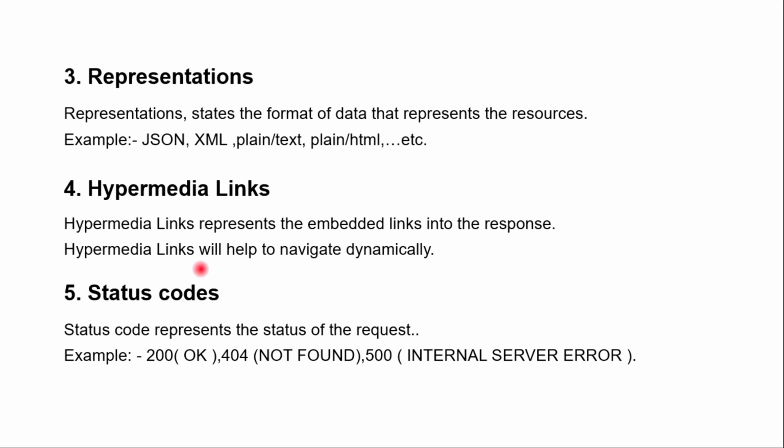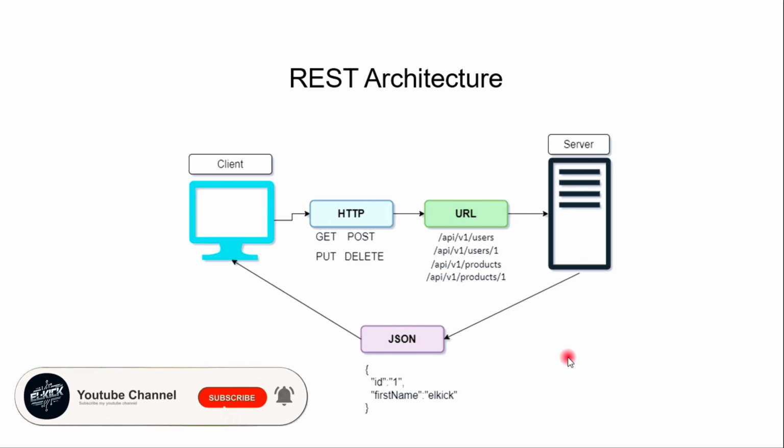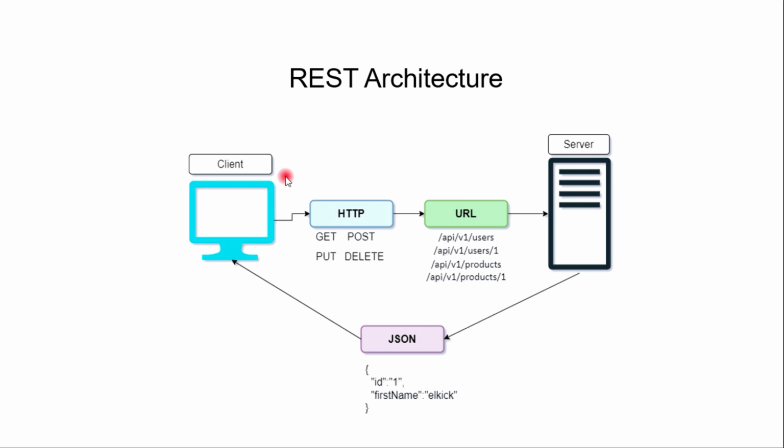Now let me show you the graphical representation of the REST API architecture that we have just discussed. Okay, so this is the graphical representation of the REST API architecture. Here in this diagram you can clearly see that the client will request via HTTP method or request method. This is the combination of resource and HTTP method. Here you can see the example /API/v1/users. Let's consider this API is a get method. So normally a get request is used for returning the data.